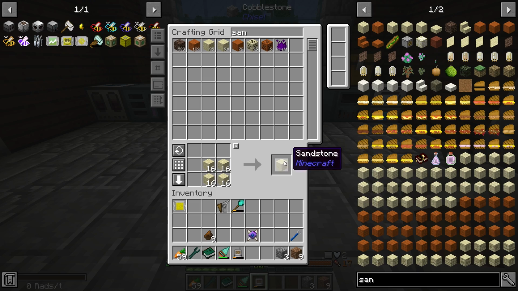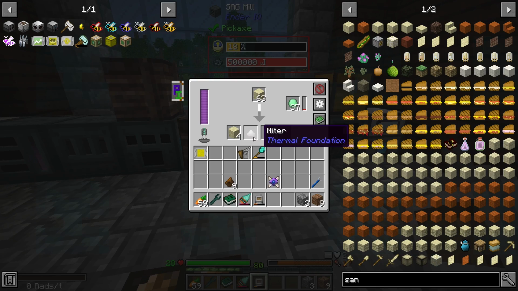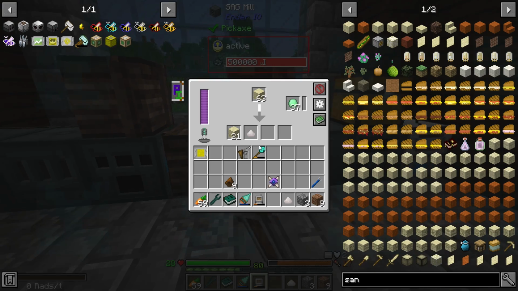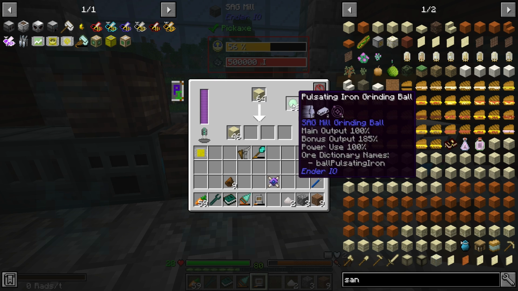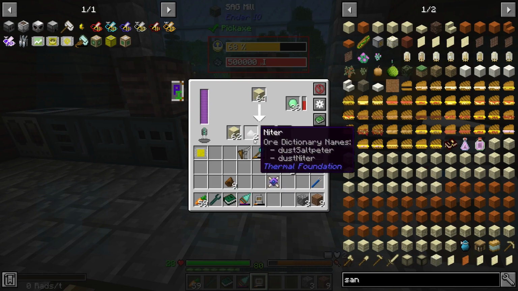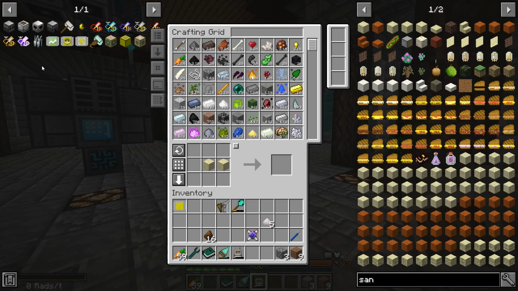Okay. So we are literally going to take sand, convert it into sandstone, let it crush the sandstone, and hope we get some niter out of that. Look at there. We're already getting some niter, which is great. And that's like a 15% chance, but this is also helping a little bit for the bonus output. It's 185 for pulsating iron. So we have, of course, a higher chance of generating that. Perfect. So that's going to take our rich slag.